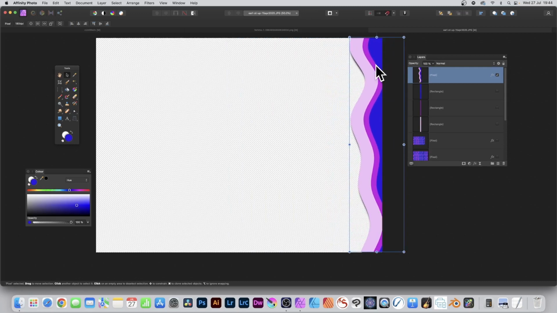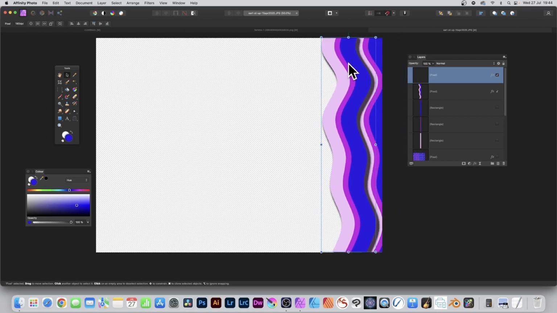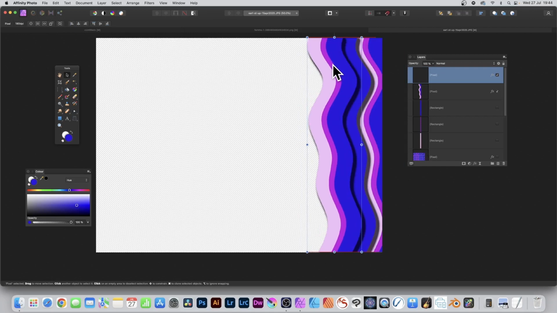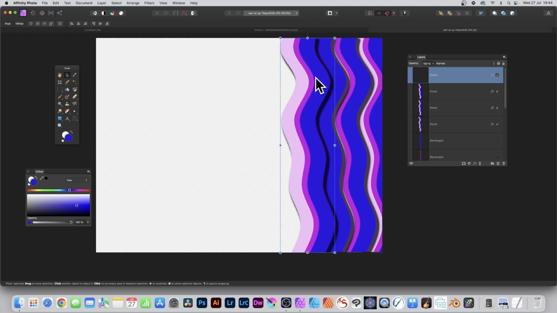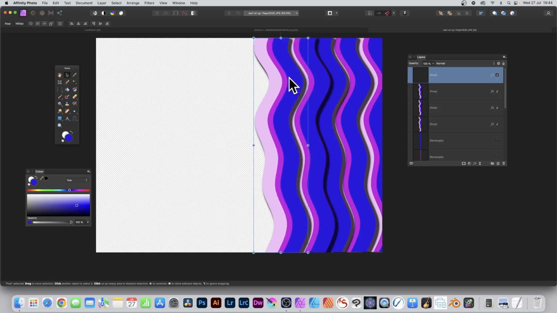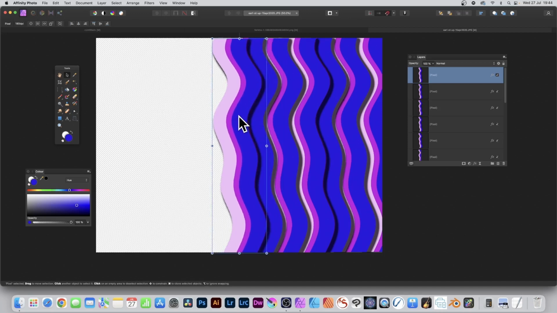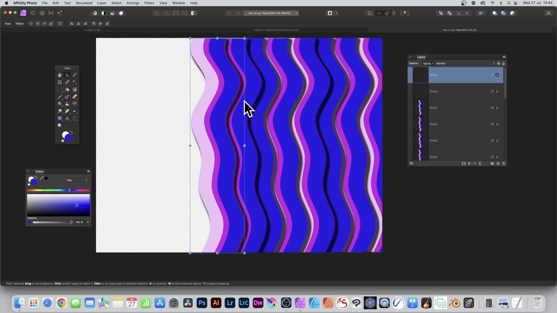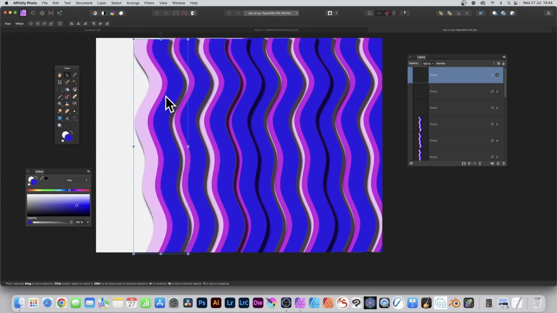Hold down the Alt Option key and drag. And you can repeat that all the way across the image. Now, you don't have to keep it all equal distance. Just vary it. Maybe create it slightly like that. Try and avoid getting any transparency. You can put it like that. And you can go there.